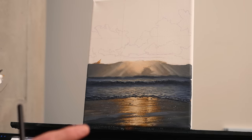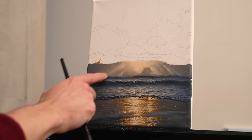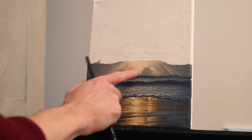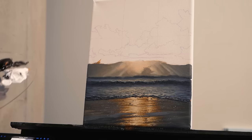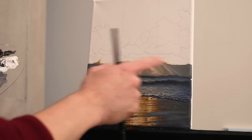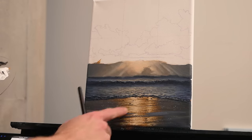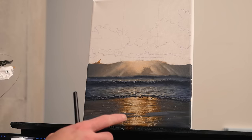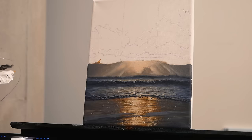So right now, you have a rough looking sky. We have the idea of some beams of light. We have the idea of some clouds. It's still kind of in those foundational stages. But if you mixed your pigments just like me, it's likely that things are less saturated than they should be, and they should be akin to what we have right here. That's okay. If yours is saturated like this, then you get to skip the next step.